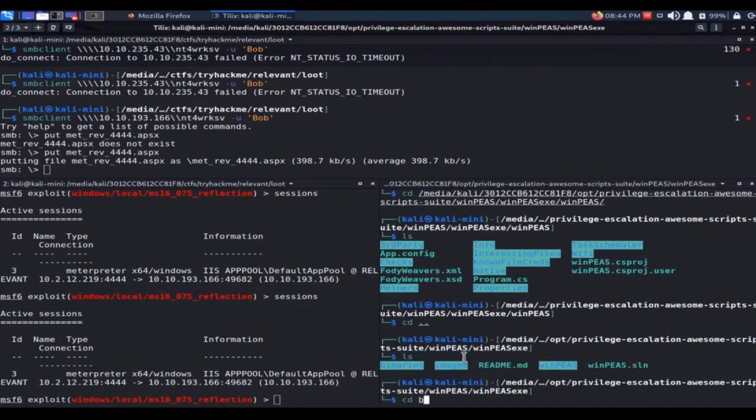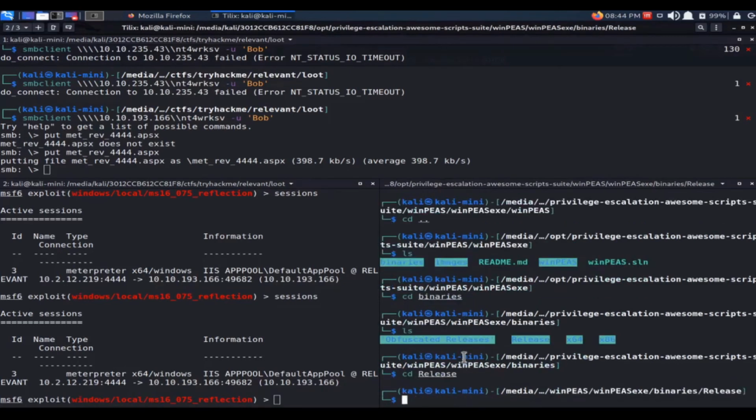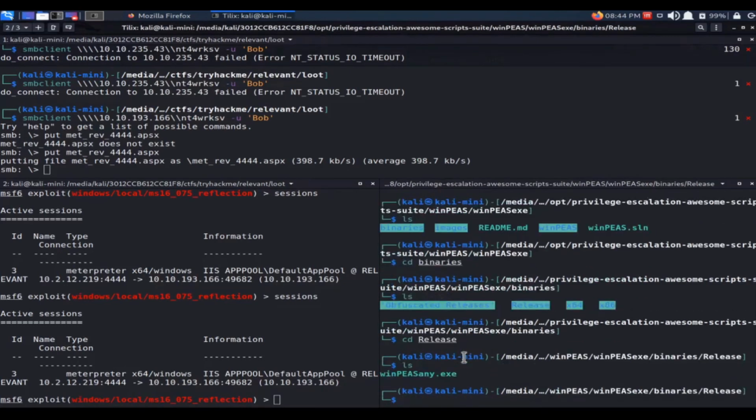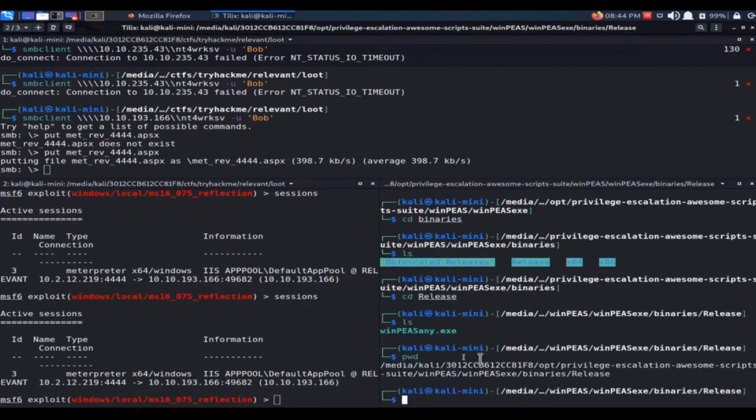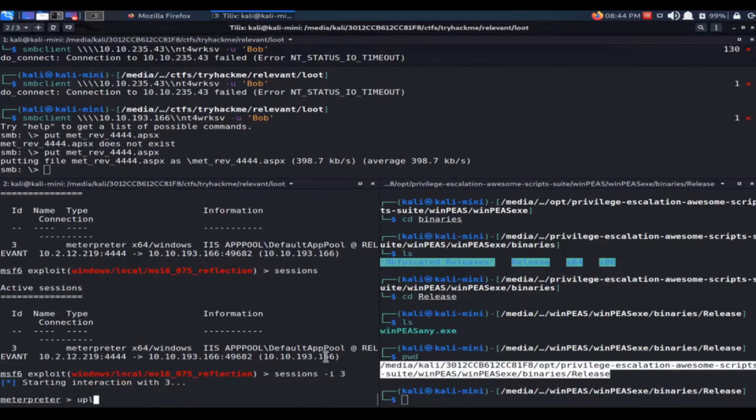We want binaries, release. All right, winPEASany. So print working directory, and that's going to be what we upload. Okay, so we need to go back into our session and interact with that. We're in Meterpreter now, so we can upload.